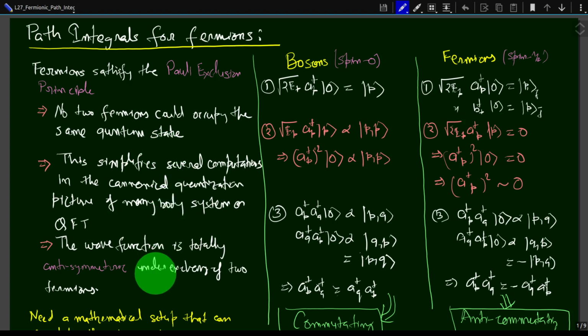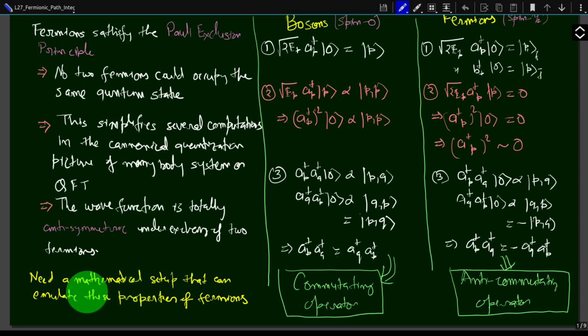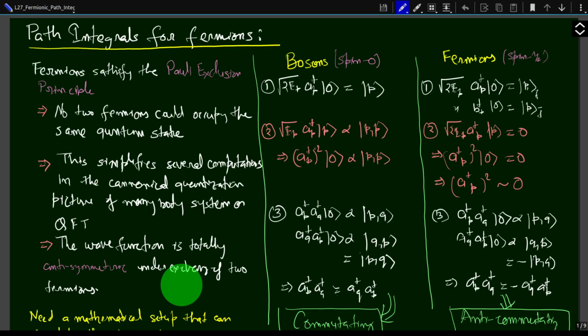Okay. So like boson, each quantum state of the boson is like a harmonic oscillator. You can have 0 particle, you have 1 particle, 2 particle ad infinitum. For fermions, it is just no particle or 1 particle. Additionally, the wave function is totally antisymmetric under the exchange of any two fermions. So this can all be derived from the Pauli exclusion principle. So basically what it says is that we need a mathematical setup that emulates this property of the fermions. And while doing the canonical quantization, we came up with this thing, which is the anti-commuting operators. So let's just summarize that.